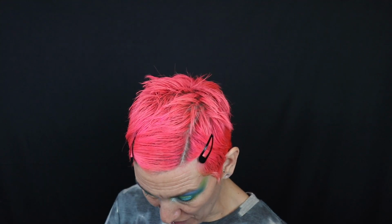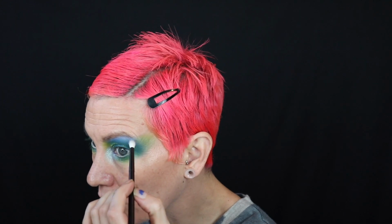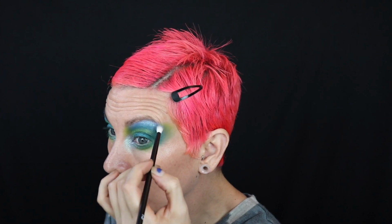I've been trying to spray my brush the same way Annette sprays her brush, like straight up and down, because I always miss my brush. I just want to give this a little bit more. I'm gonna go finish the rest of my face and I'll be back when I'm done. Oh, wait a minute. No, I won't. I'm gonna put a brow bone highlight on here to kind of cover this up. Okay, I'm not gonna put on lashes. I'm just gonna put on liner and mascara, and I'll be back when I'm done with the finished look.